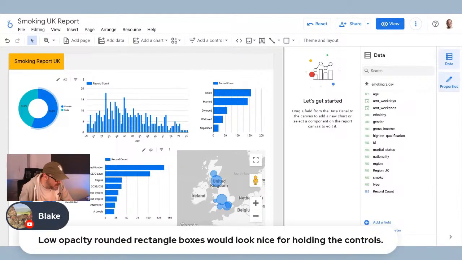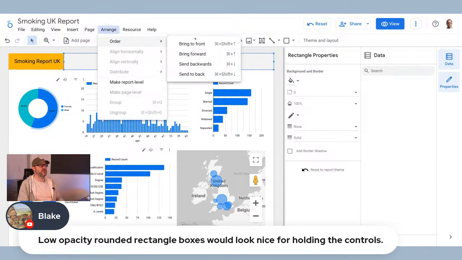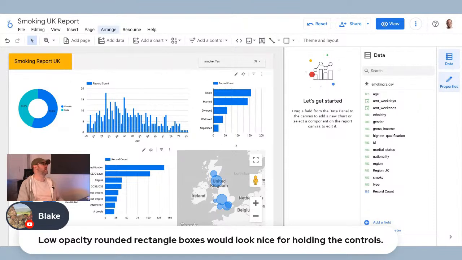Blake, low opacity rounded rectangle boxes would look nice for holding the controls. Yeah, that's kind of what I'm doing here. Just trying to arrange. Here we go. Order, center back. Kind of like that. Rounded rectangles.